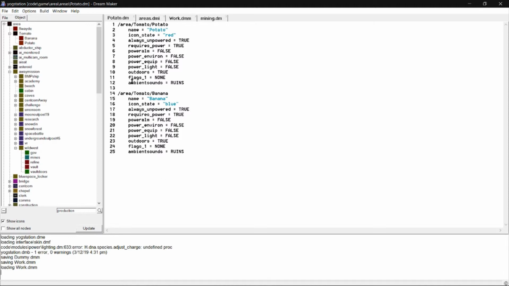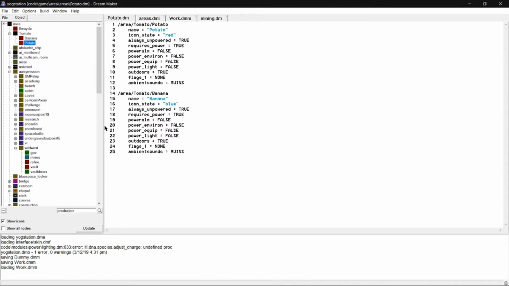I made minor edits to this to show that you can actually have two areas in one file and make it look neat, with two different icons for each. This is how it will look when it's finished. All I did was duplicate the exact same code and move it down below.